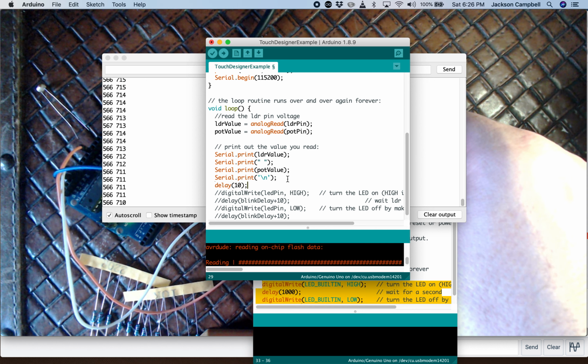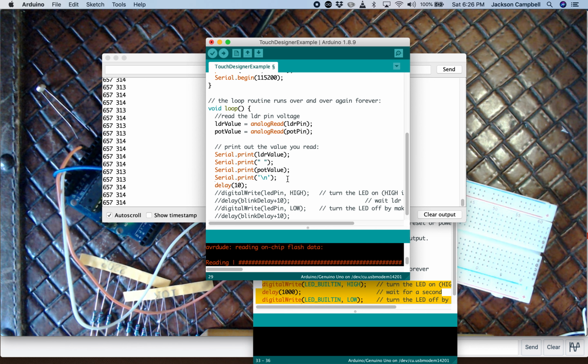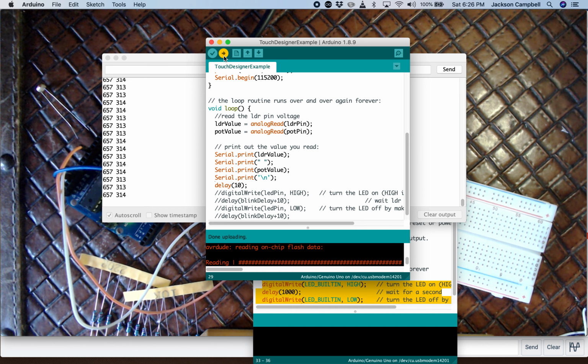And that's because when it tries to read the changing values, it's not keeping up with the communication speed. And so that causes hiccups in the data. And those hiccups will get transmitted to TouchDesigner, and it'll cause hiccups in your patch in TouchDesigner. So let's upload this again. There we go. And we are off and running.